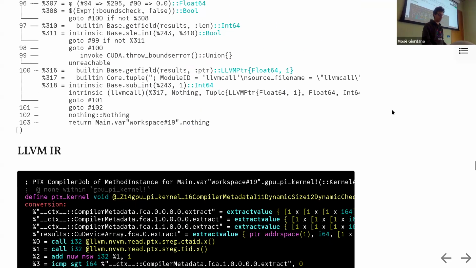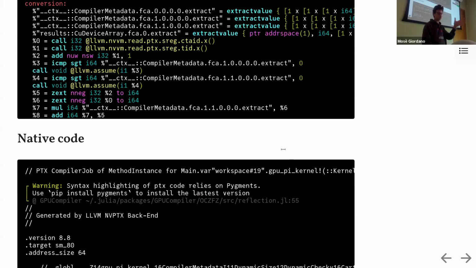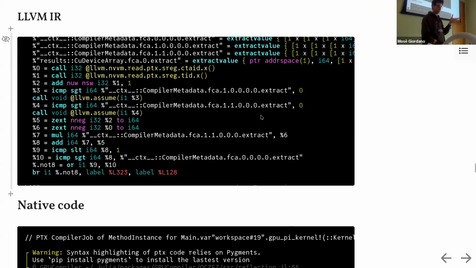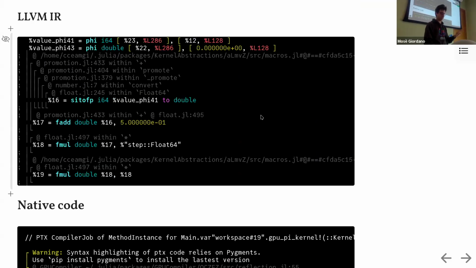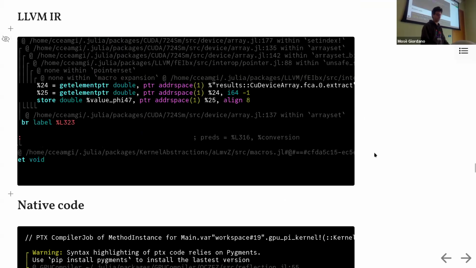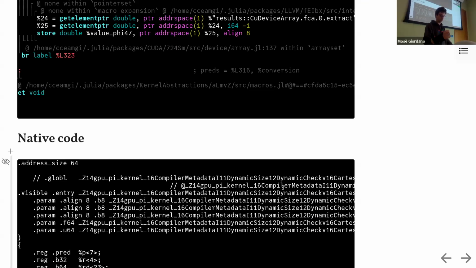And so you have the different macros to inspect the generated code. This is the LLVM IR. I don't want you to understand what these represent, but just so that you know that you have all these tools that let you inspect the compiler pipeline and see what's happening. And if you are familiar with the native code for a GPU or also the CPU, you can also inspect that one. So if you want to do very low-level performance engineering, you have all these tools.